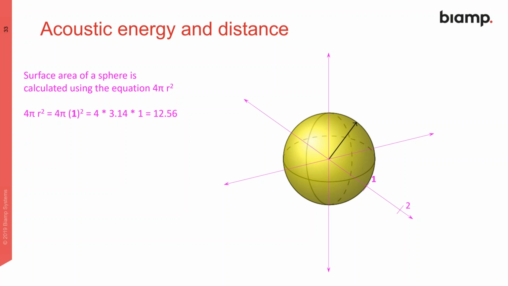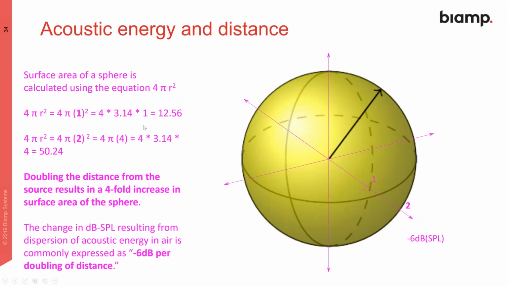So distance 1, we're showing down here, we've got a sphere with a radius of 1. We can plug it in. Our equation for the area of a sphere is 4 pi r squared. 4 pi times 1 squared, so 4 times 3.14 times 1 gives us an area of 12.56. If we double the size of that sphere, we blow up the balloon twice as big, we go from 1 to 2 for our radius. 2 squared is 4, and we can multiply that out. So the surface area is 4 times larger than it was for the radius of 1.